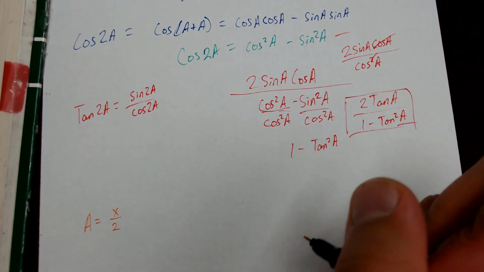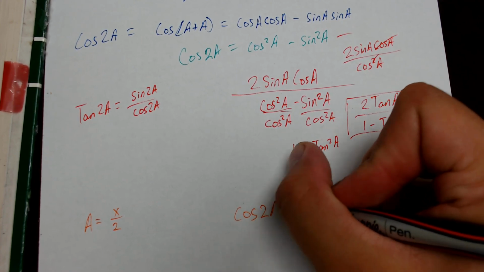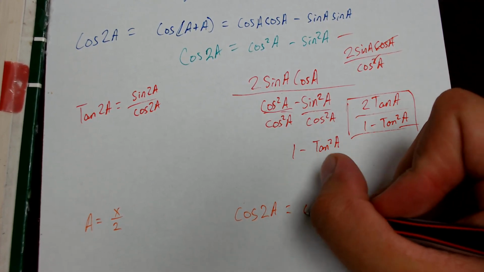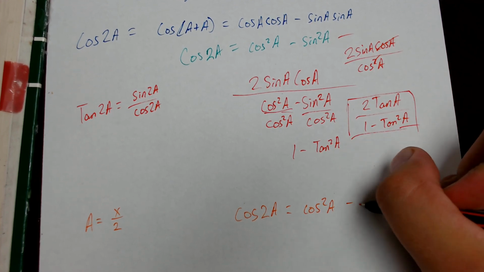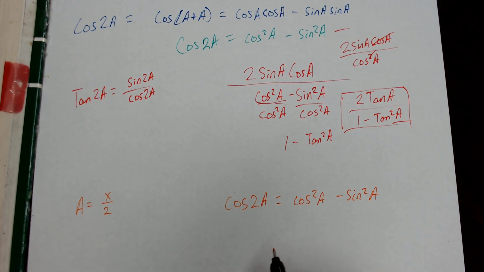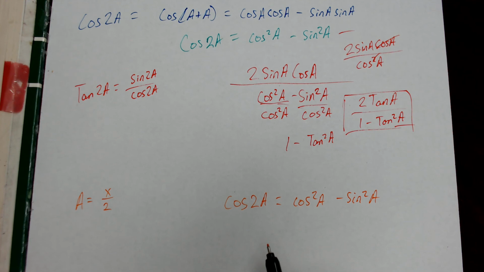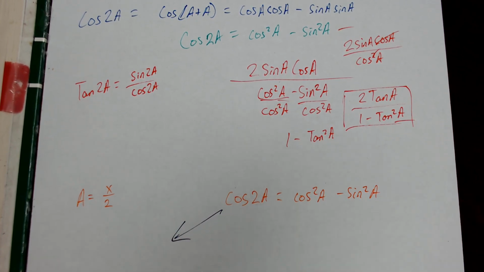Okay, so we're starting off with the double angle identities, specifically cosine of 2a. Now that equals cosine squared of a minus sine squared of a. Now what we need to do here is pretty much solve each of these individually for sine or cosine, getting rid of the radical. So we'll split this off into 2 directions. Direction off to the left, we'll go ahead and solve for cosine, because that seems a little bit easier to me.